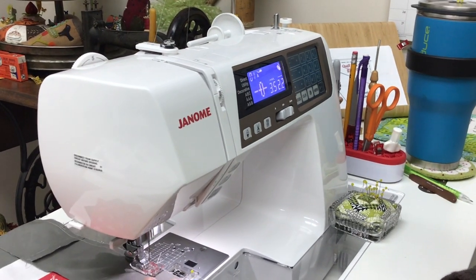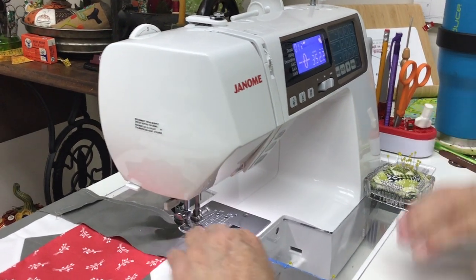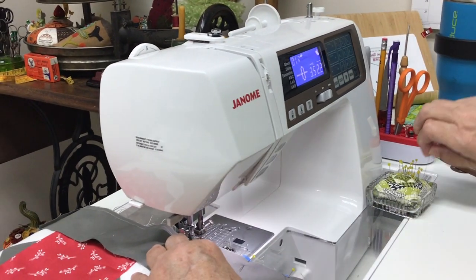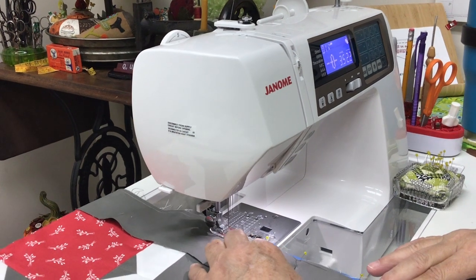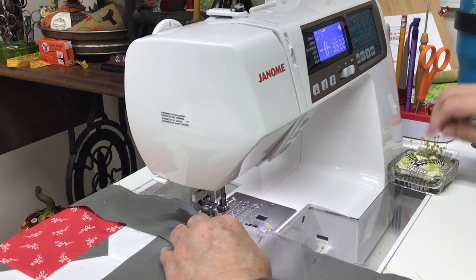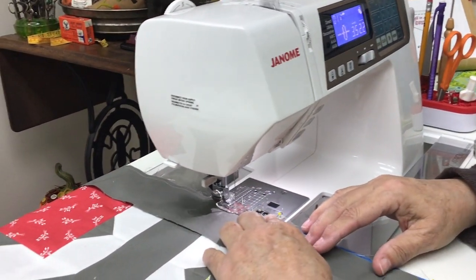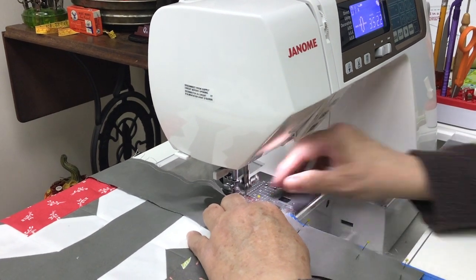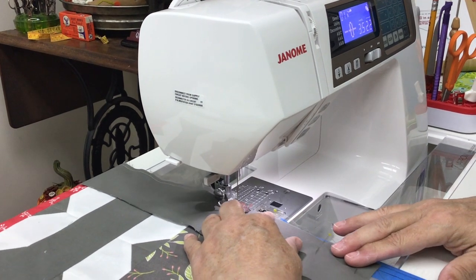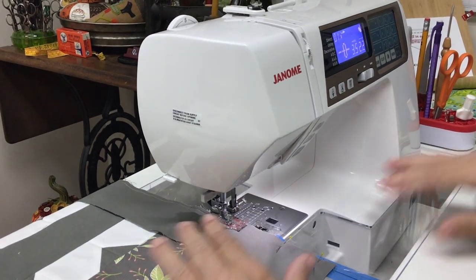You don't have to dig for it. Speaking of, we had somebody come in and want to know what this machine was so they could buy it, because they have one of the larger Janomes. I think she has the N7, and she was wanting a machine that she can take to her retreats and classes. So she came and bought this one. This one is the 4120 QDC. That means quilting edition, and it comes with a quarter-inch foot, I think. I think it also comes with a walking foot. Comes with all kinds of goodies, and it comes with a little table. Oh, it's really nice. I love this little machine.